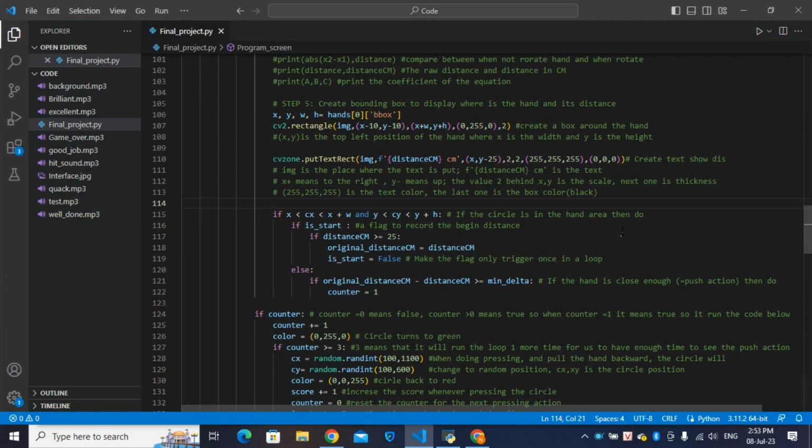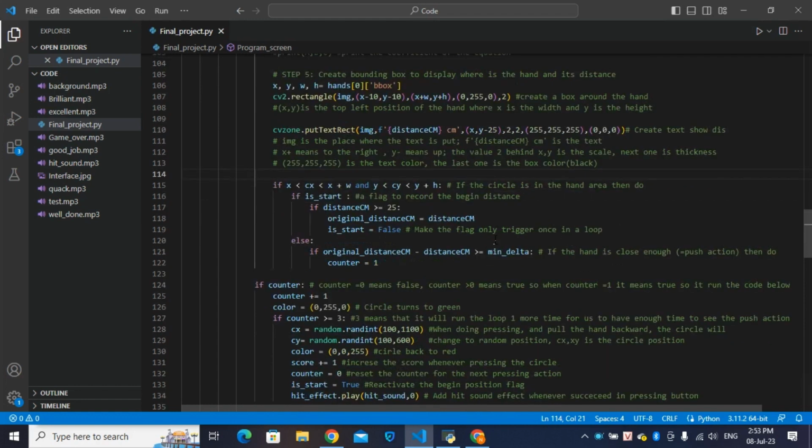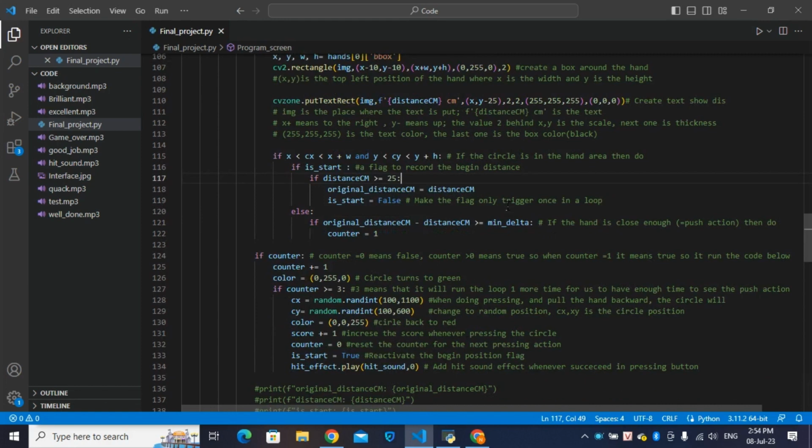It means if the circle is in the hand area, then a flag is stop will show. And next, if the distance is higher than 25, the origin distance in centimeters will equal the distance cm. Then the flag is now will equal false.